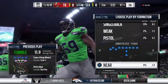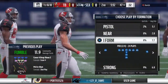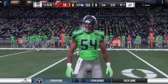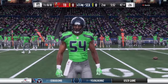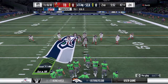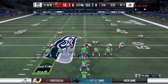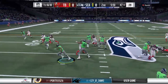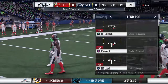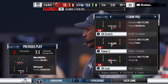And in this very cold night air, how much harder, Charles, is it to hang on to that football? It's a lot harder, and I know for the most part we think about a ball being slick when there's rain or snow, any type of moisture. But when it's cold and dry like this, it is also slick that way because you're not able to really grip it the same way. Your hands are cold, and then the hits seem harder. So, yeah, it's a lot more difficult to hold on to the football, which means you have to emphasize it that much more. Wind chills right now, 12 degrees.